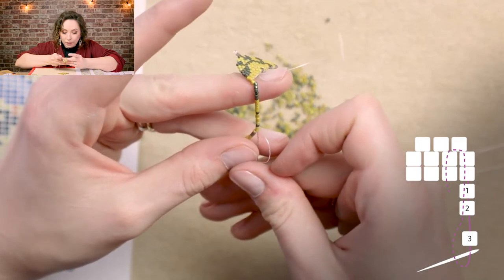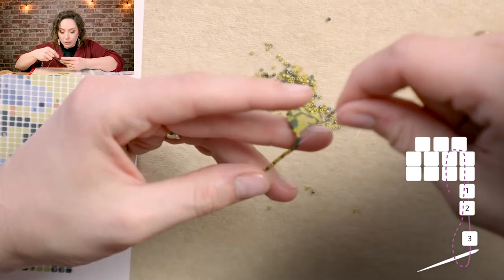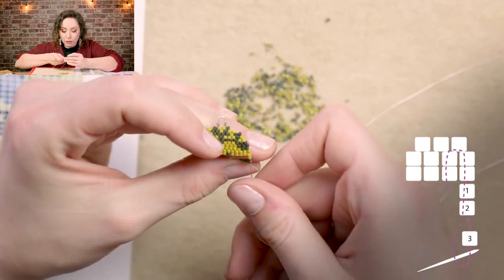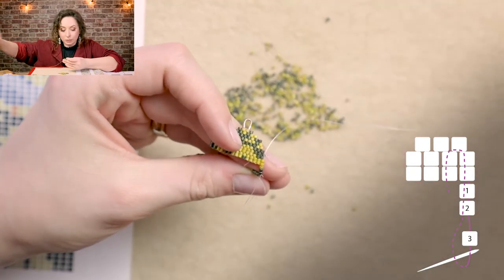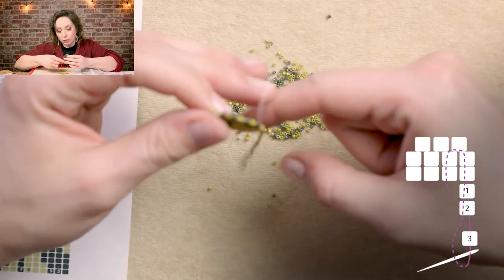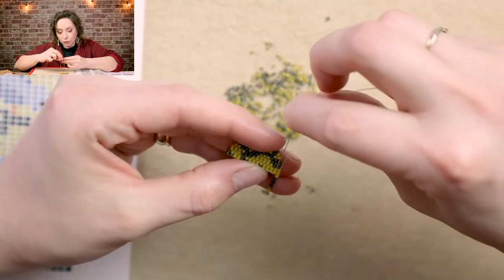Okay. When you reach the top, make sure that you go through the brick stitch how you should. And don't make it too tight, because the fringe won't be able to fall nicely, it will be too stiff. So make it tight, but not too tight.